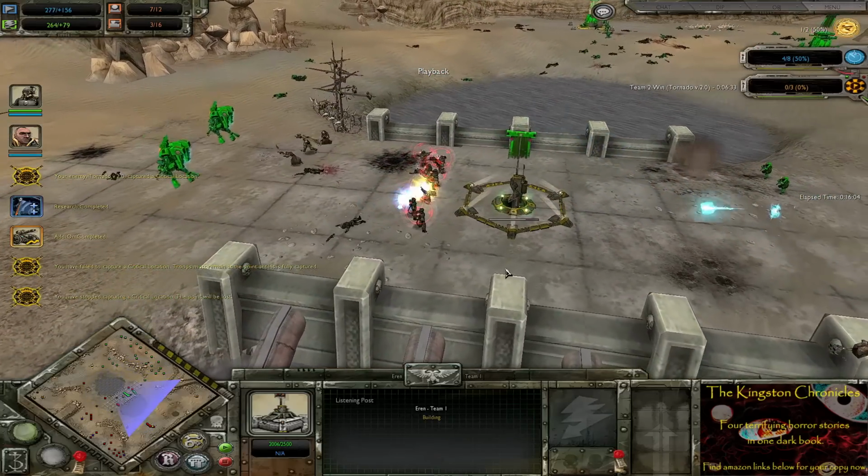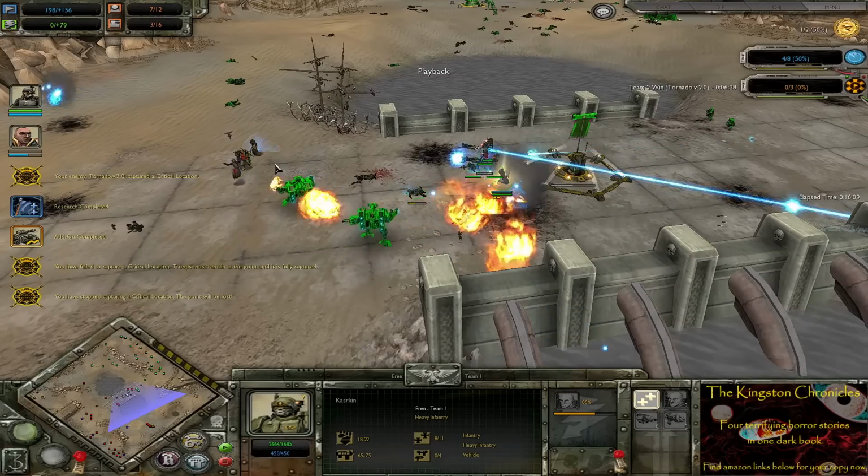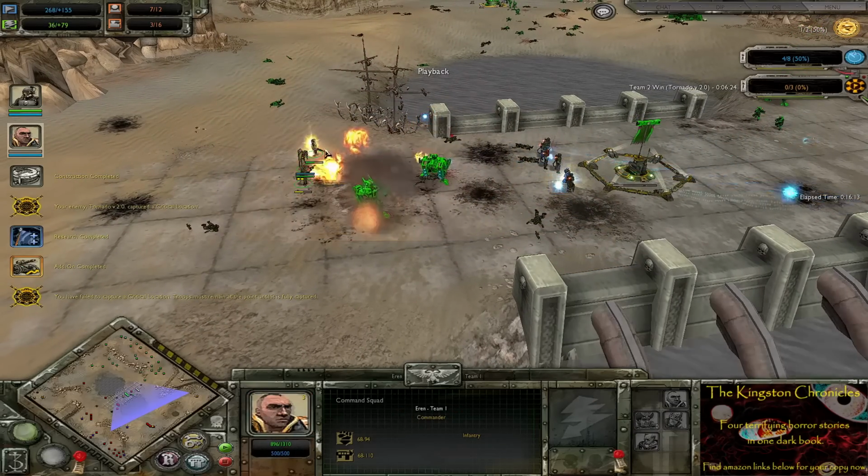XV8's jumping over the centre here, cutting off the retreat path. Cassicans being kept alive, so the Crisis battlesuits will just turn their attention to the command squad, but the Priest will do exactly the same.